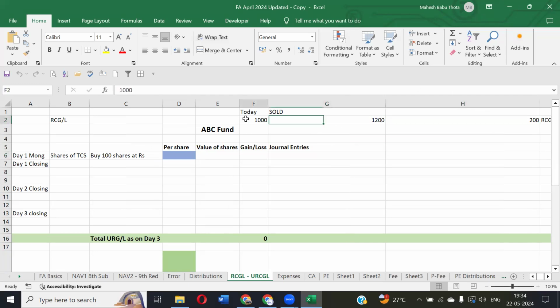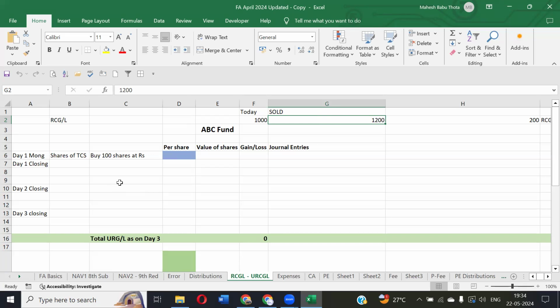What about this asset selling? I mean, selling for 1,000 rupees. The asset value will be reduced in the balance sheet for the same extent, 1,000 rupees. And we are receiving cash 1,200 rupees, right? So 1,200 rupees cash balance will increase. This is how the accounting will work in the financial statements.